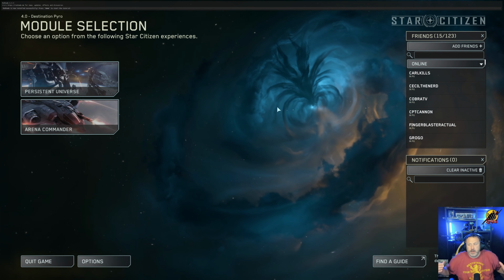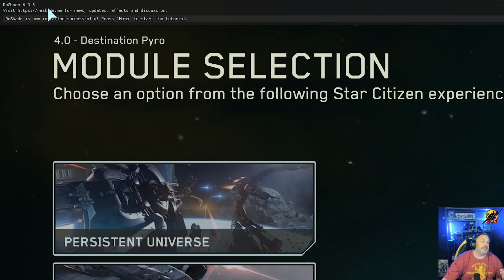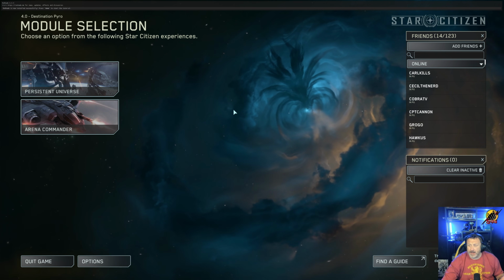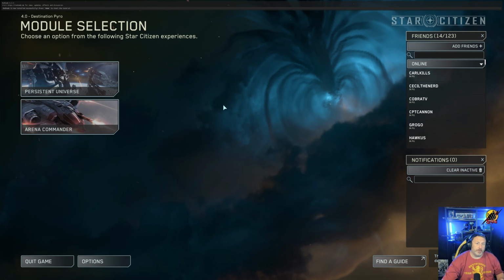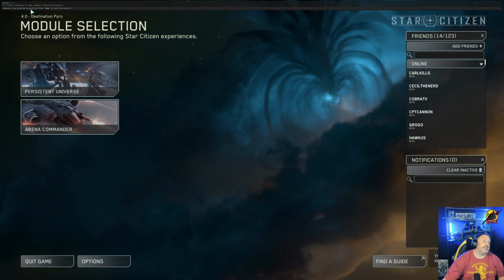All right, so we're now in the game and we can see up at the top, it says ReShade 6.3.3. That might be a little hard for you to see. I will zoom in a minute. We can see that ReShade is not on in the game right now either. So this is ReShade off right now. We're going to have to pick a preset before it'll actually turn on. But up here, it does say ReShade's now installed successfully.